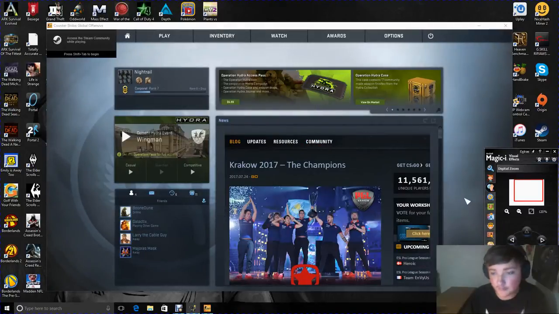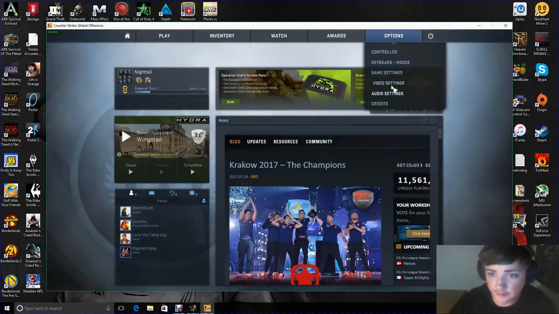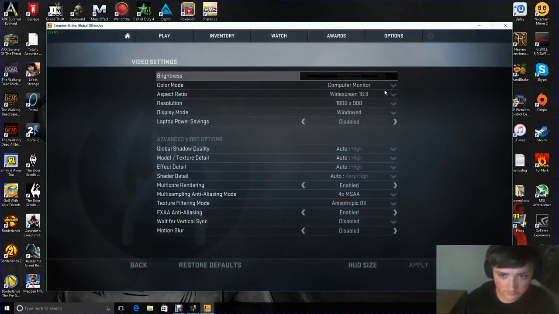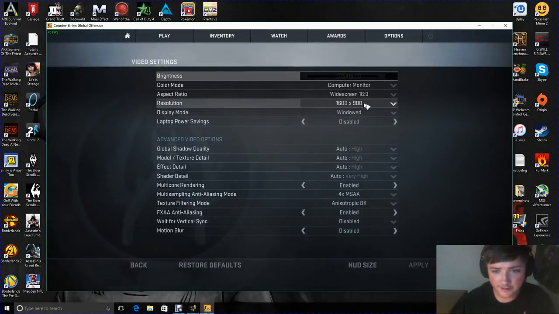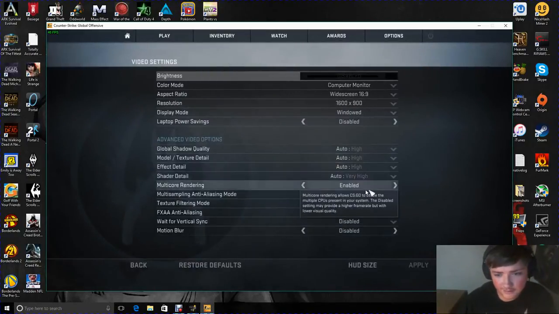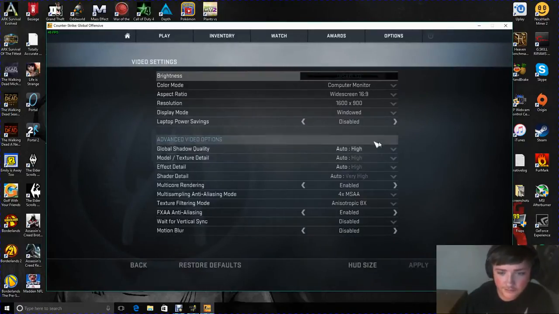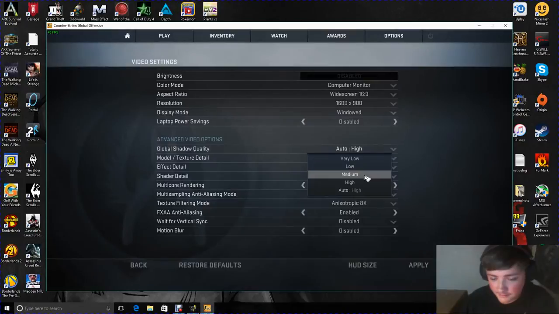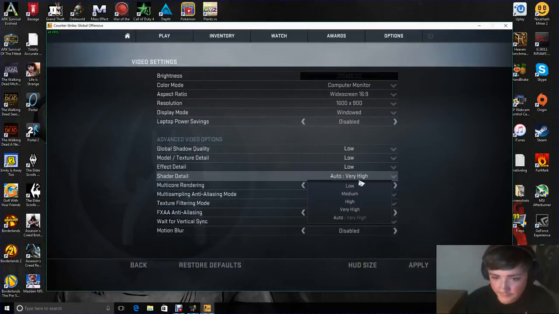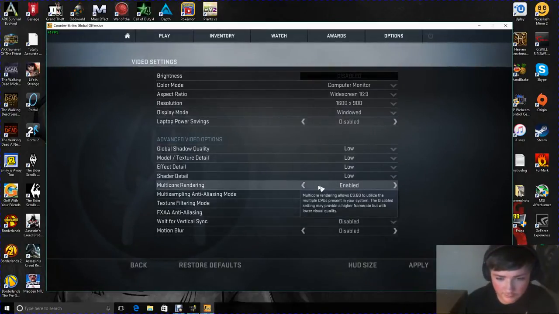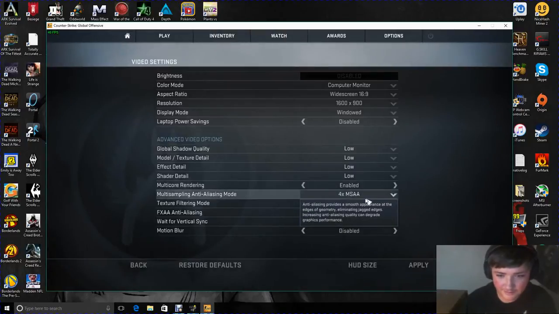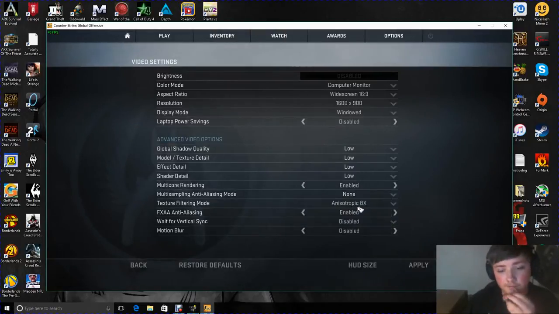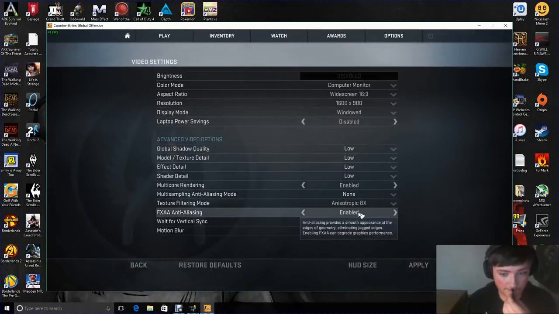Okay, so I got into CSGO, and it defaulted me to some settings. I put it on to 1600 by 900 windowed. Other than that, though, it defaulted me to high and very high, which I don't trust. Let's go low, because I've heard that that's what most people play at. Multicore rendering? Yeah. Low, higher frame rate, but with lower visual quality? How does that work? I don't know. I'm gonna go with no AA right now.